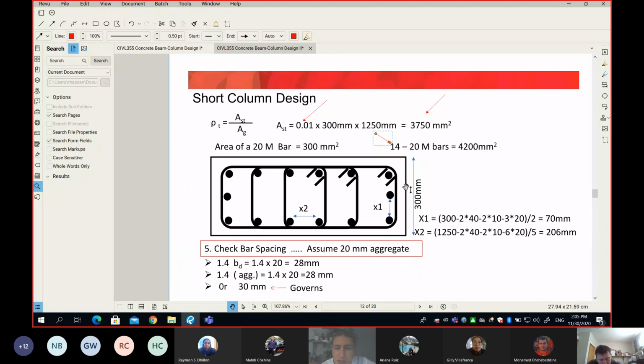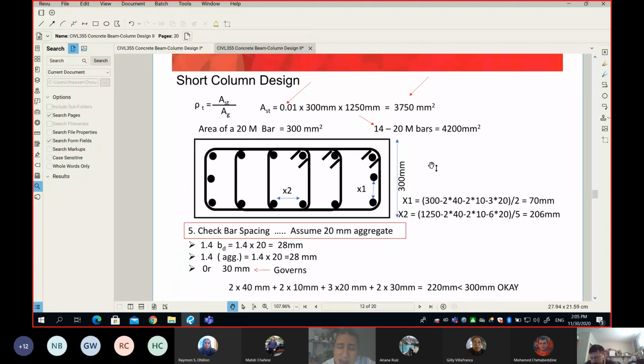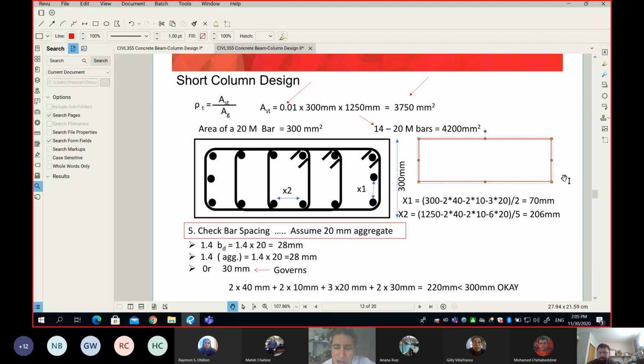And so now, please try to understand that what you see here is a final product. It is not work in progress. Really, what you start with in the beginning is a box, and for this box we know the dimension, it is 300 by 1250, and we know that there will be 14 bars going into the column. So for the 14, if we add here on this side 3, and we have on this side 3, that's 6 from the 14. So then we have 8 left. So the 8, we add 4 on each side. So here we go with the 14.